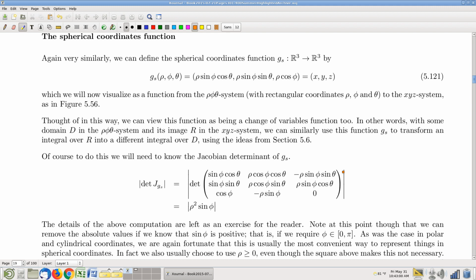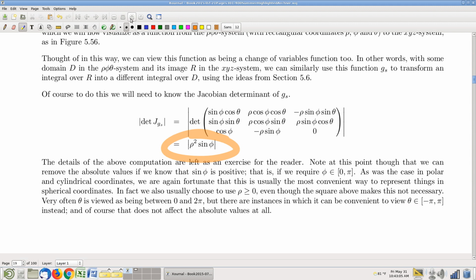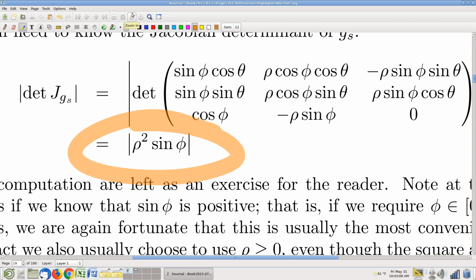Not so. Let's look at this formula. What do I have to know in order to know that this absolute value can just go away? Well, I need to know that what is on the inside is positive. And whether or not rho is positive does not matter one little bit. Rho is going to get squared inside of here. The rho squared will never be negative. Rho is not the problem. The fact that it is the analog of r from polar coordinates is irrelevant. It's not the point. What we need to do is to make sure that this factor will never be negative.